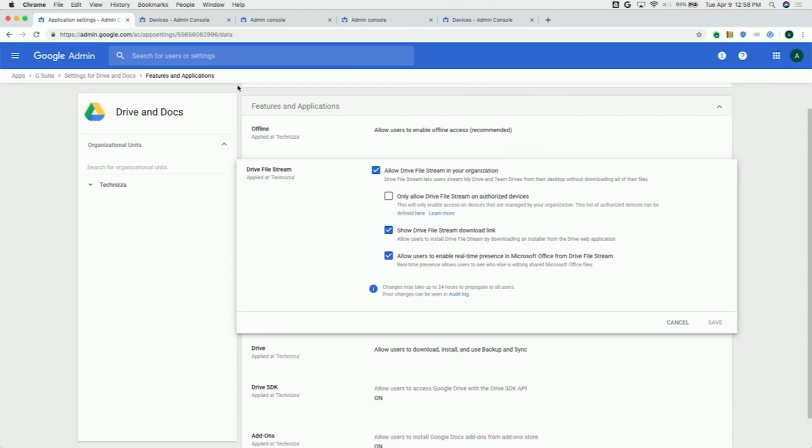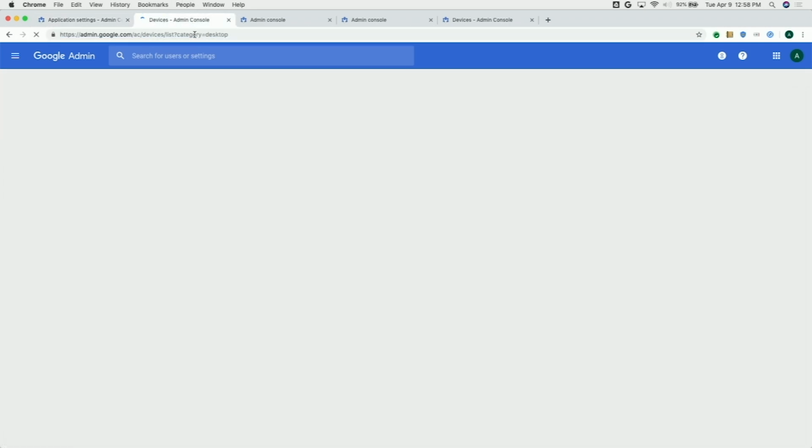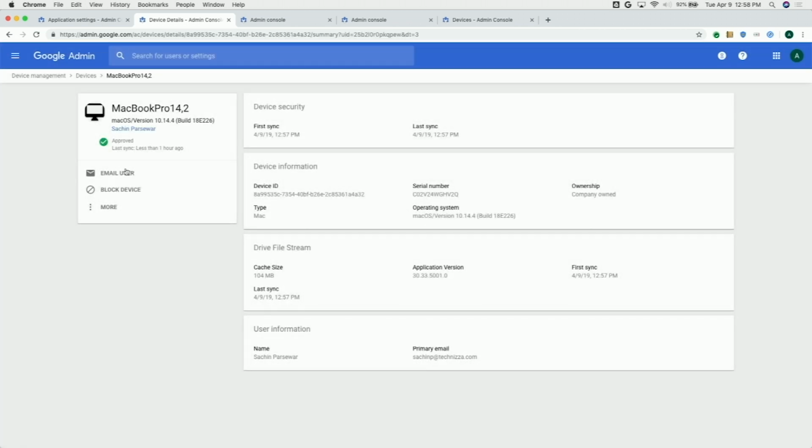Cool. So just now my CEO called me and said that he has lost his Mac machine at the airport. And he's CEO, so he has a lot of confidential information. Let me go and see if there exists a device. Boom, we have one device with Sachin's name. Let me go deep dive into the machine. So as you can see, I can see the serial number of the machine, operating system of the OS, which is Mac. This is the Mac machine.